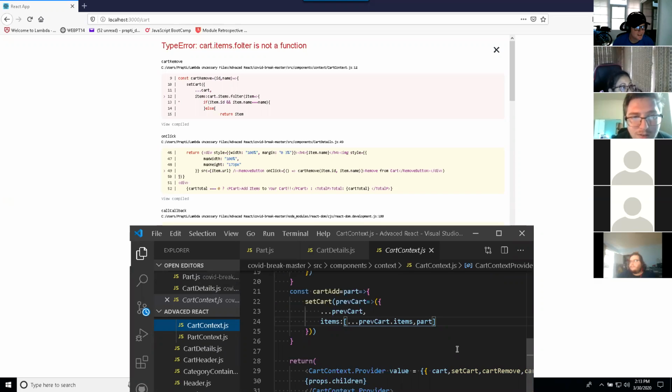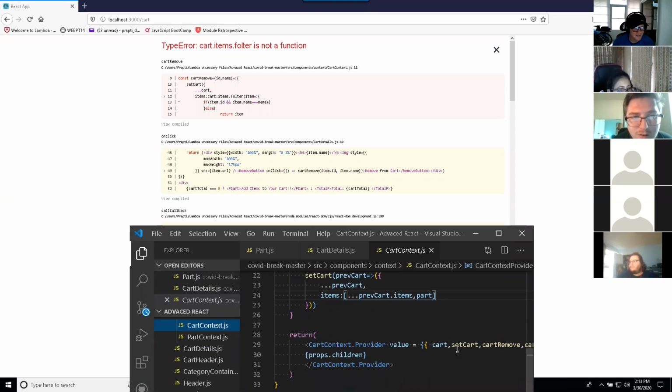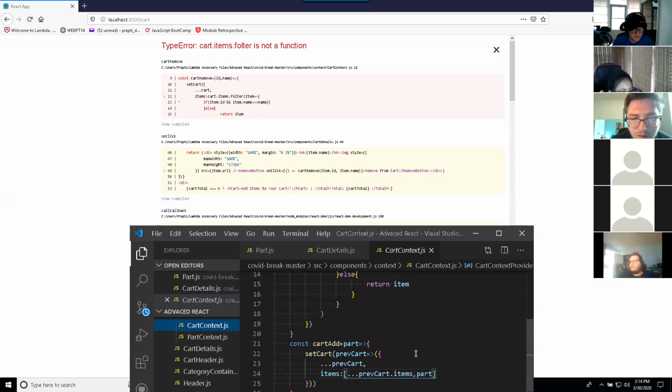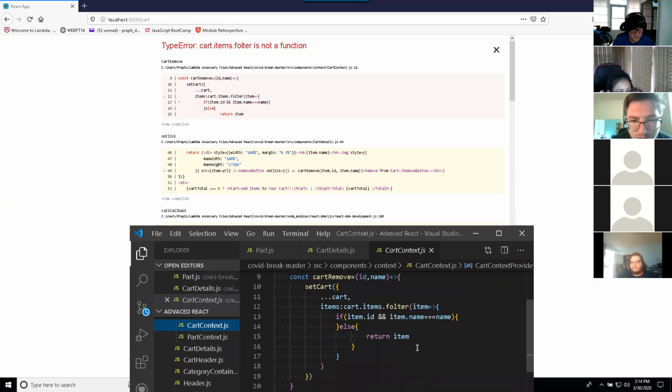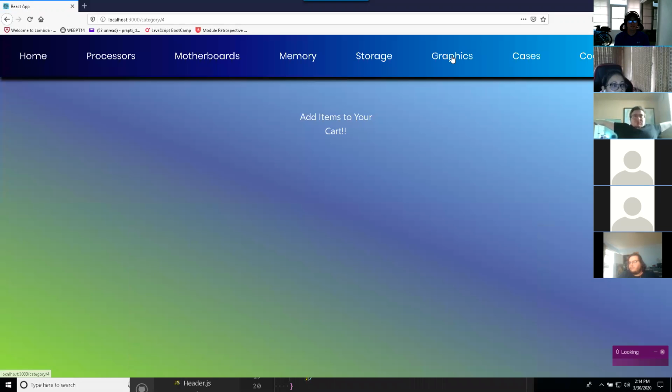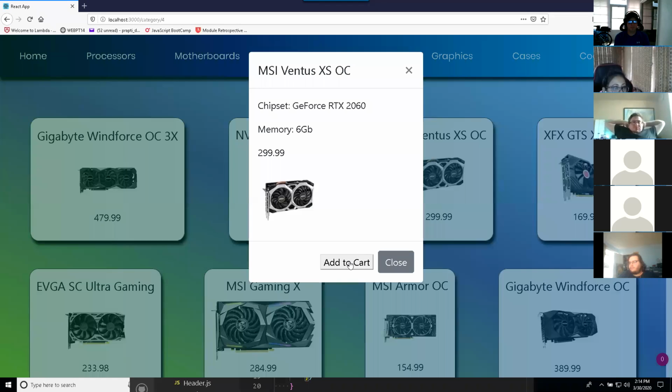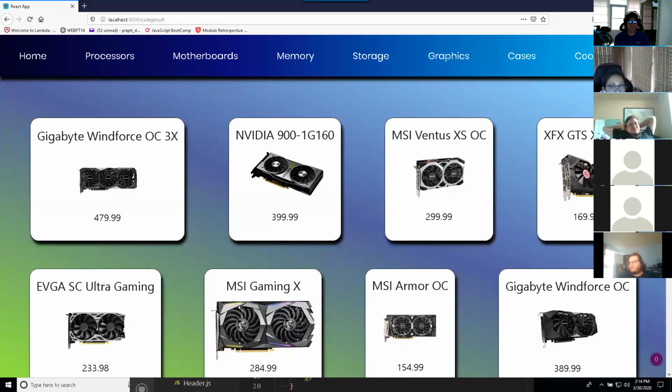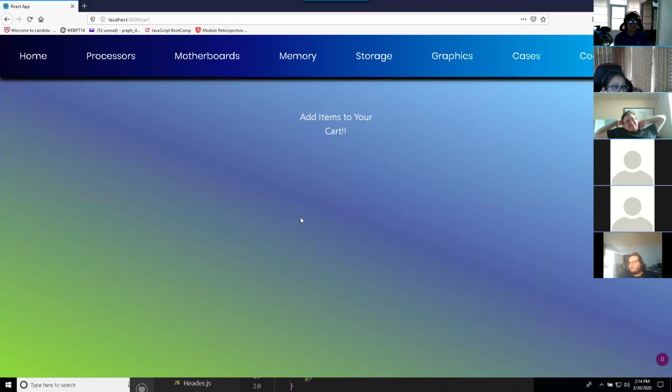So let's go to cart context line 12. Yeah, it needs to be filter. Change that O to an I. Save it. And let's try it again. Be healed. Yes. There we go.